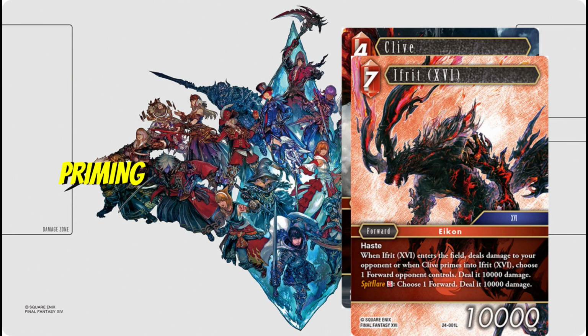If I have just nakedly played Ifrit, I did not prime into Ifrit, then I can only discard Ifrit 16s for that special. When I prime from Clive into Ifrit, now I have the ability to discard either Clive or Ifrit 16 for that special. So kind of neat there, but you do have the limitation of if you prime into it, you can't play either card name until this one leaves the field.